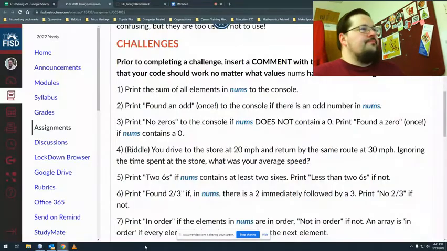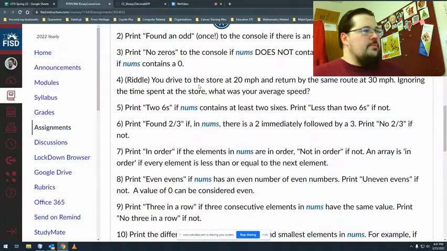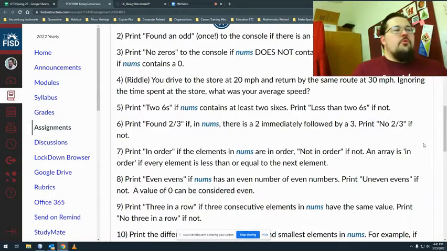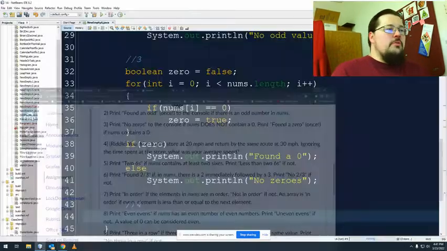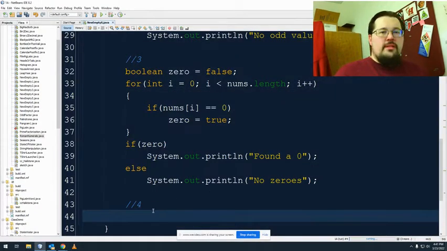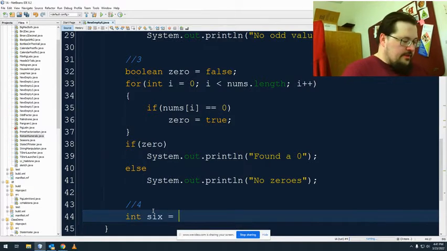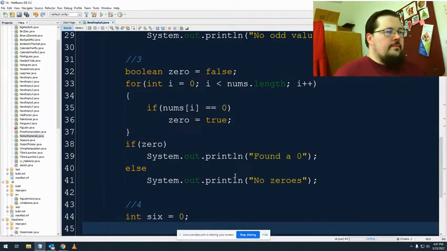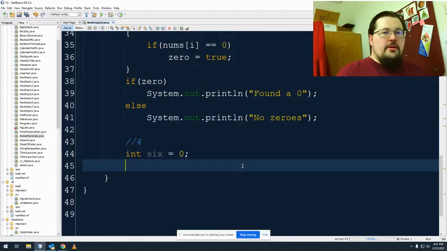All right, number 4. Riddle, we skip it. Number 5. Okay. Print 2 6s if the array contains at least 2 6s. Print less than 2 if not. Okay. You've seen a Boolean test, so let's do this one with an int test. All right. So I set my accumulator, sixes, equals 0.